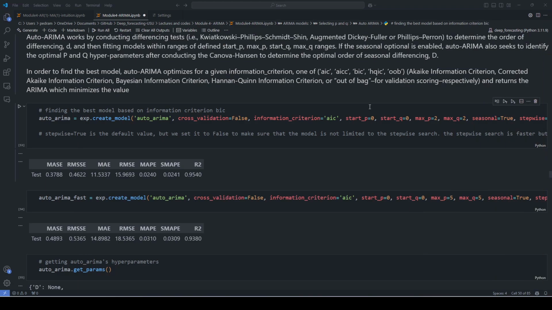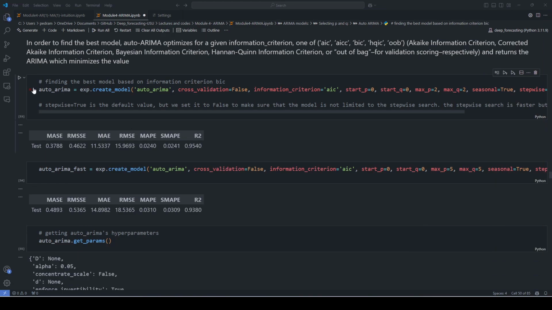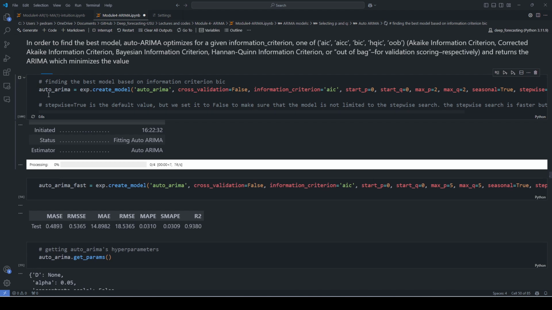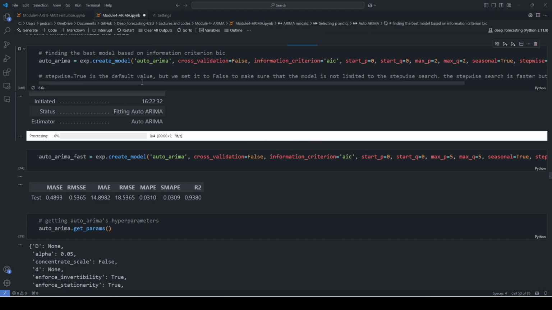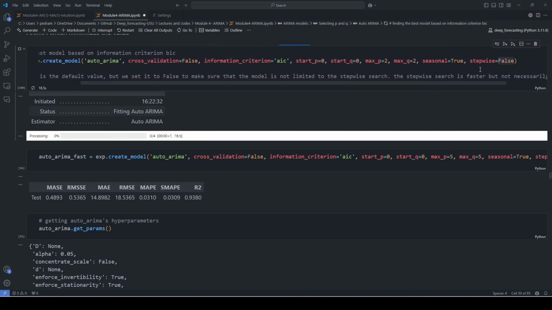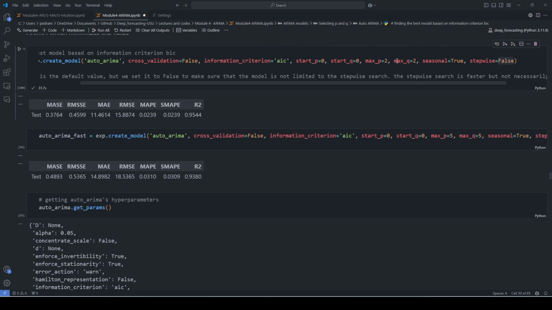All right, so this is going to take a while, so I'm not going to wait for it, or I can run it and pause the video. Let me actually run it. While it's running, we can look at what we're going to do down the road. This is basically going over different combinations between small letter P, Q, and seasonality true as well. It seems that it's using the default values for capital letter P, the start and max, and the default start and max for capital letter Q. For small letters, we changed them, right?